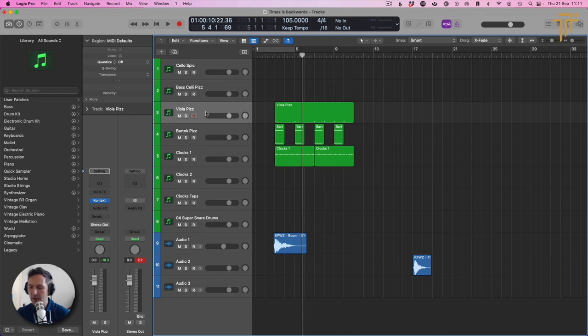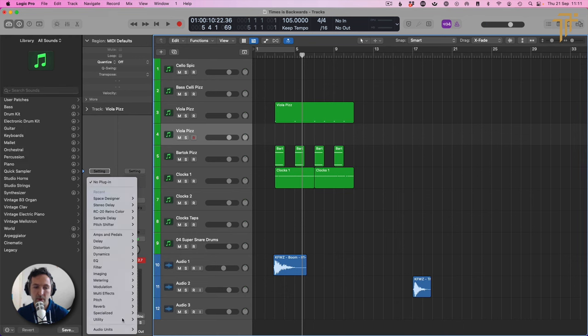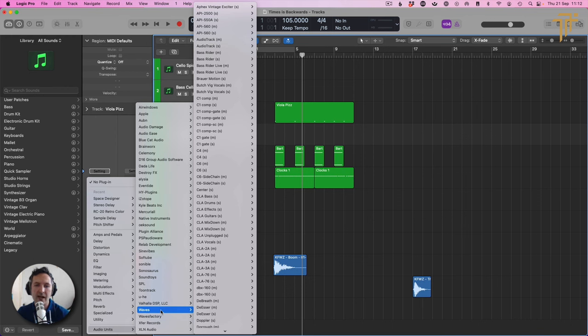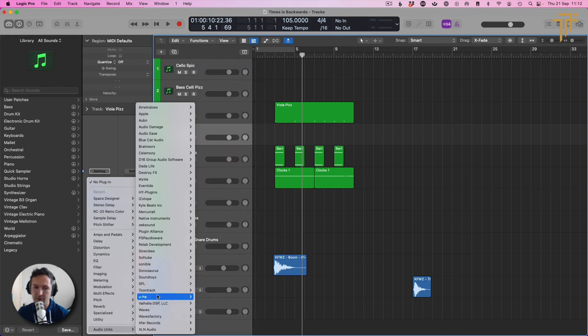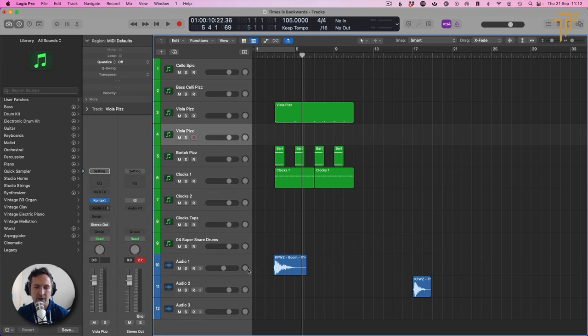What we will do, however, is take that viola pizzicato. I like that. I'm going to duplicate that track. We want to create something a bit bonkers to give this some more space and give it this quirky feel. And for this, I'm going to use one of my favourite reverbs, which is Sound Toys' Little Plate. There you are. We want it to be nice and long.